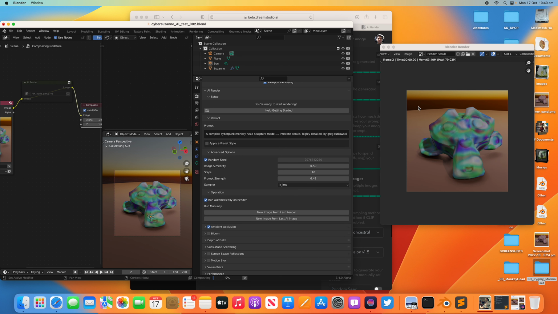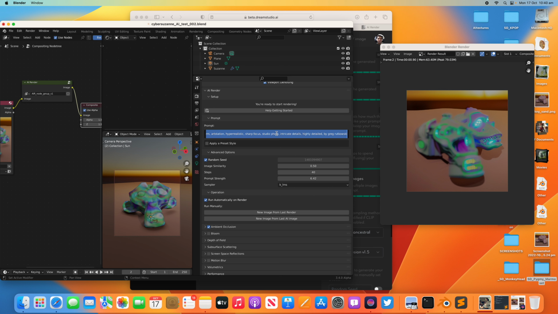This is the last render, right? And I just did another job task. It's going to send it online, and we have more or less a monkey head with this color, and we get this result. It's pretty cool actually.